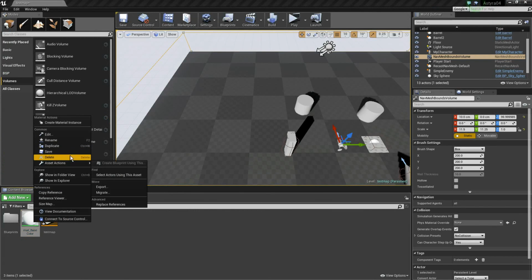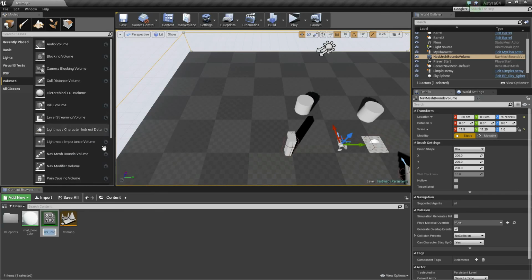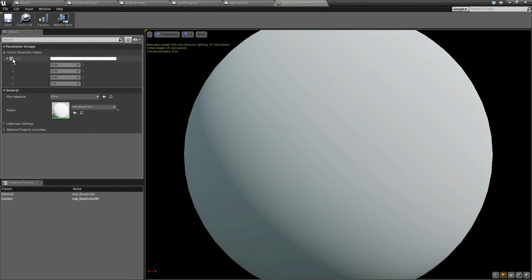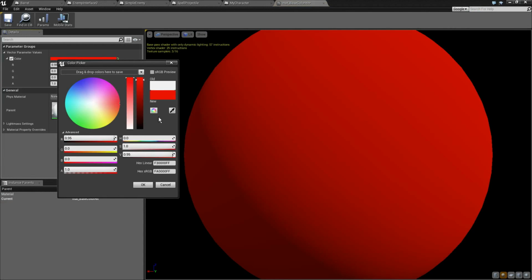And let's make instances of this. So instead of base color, let's call it color. Color hit. Alright, and change the color to red.